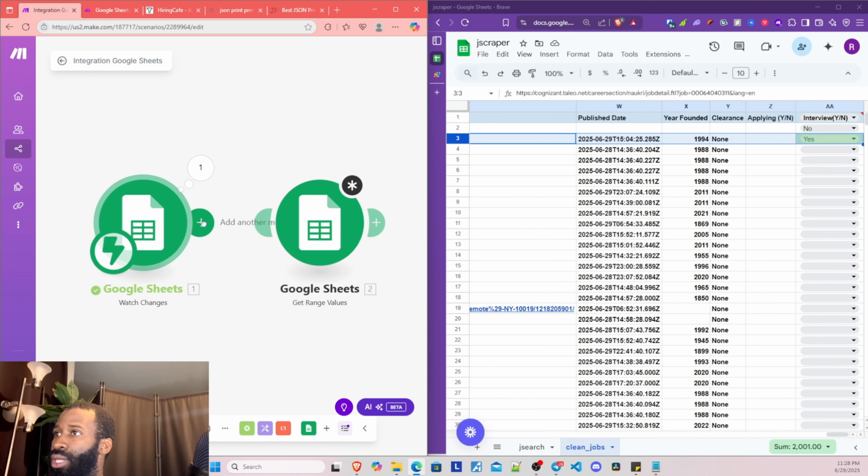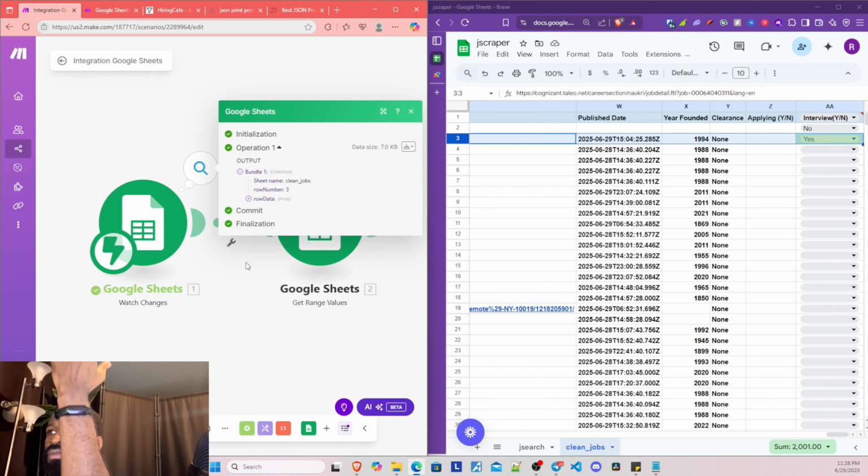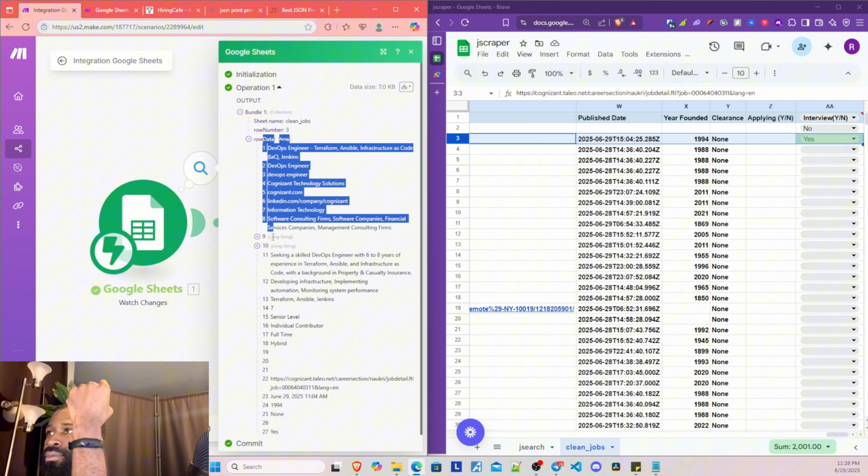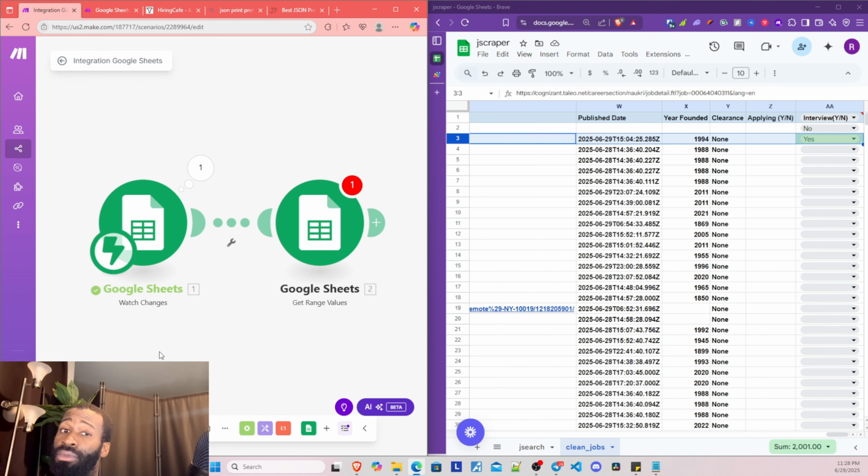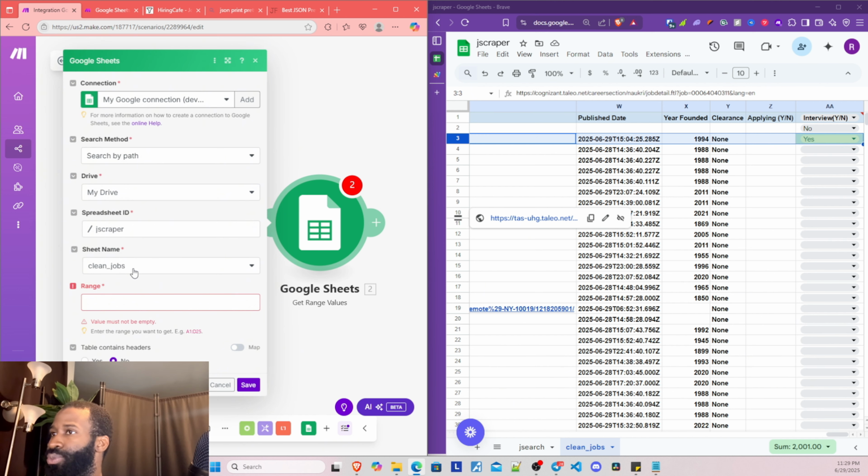So now we're going to connect this to this, because now we want to get all this information from the row that was changed, from where the trigger happened. Because again, if I have an interview with this person, I want all the data from that row to be sent to my get range value.